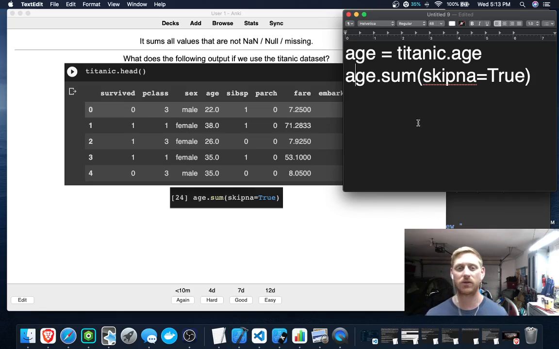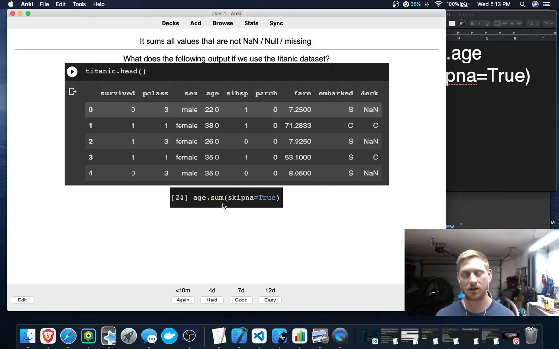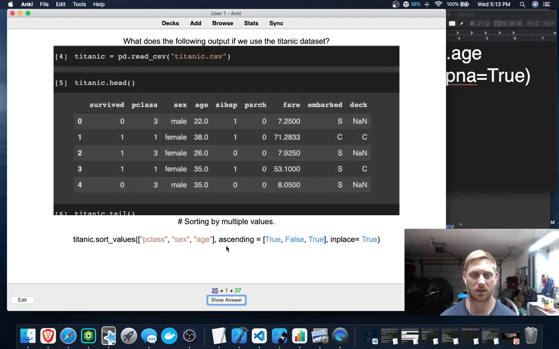So if we want to sum everything up that is not NaN, we'd use skip NA equals true. Age.sum skip NA equals true. Okay, and I'm assuming that we'd be able to use skip NA also for .mean, .std, .mode, and all of the other methods like .div, and the rest. Yeah. So I'll set that to hard, and then I'll come back to that later.